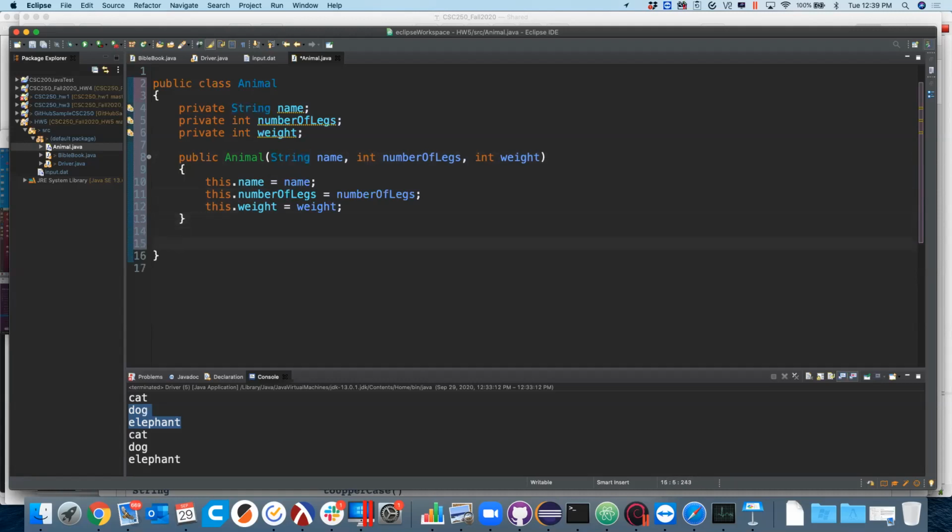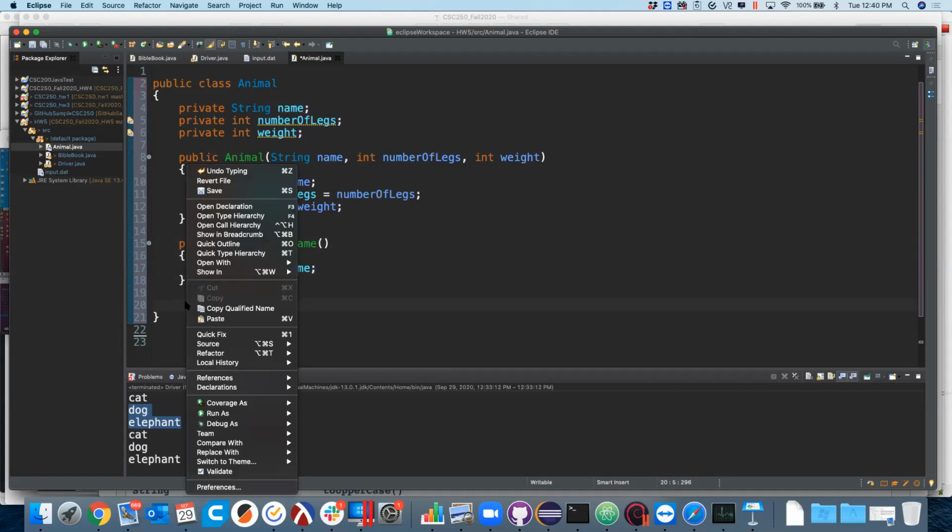All right, and I probably want to allow myself to have getters. Remember, a couple times ago, we talked about setters and getters. So I made all these guys private so that I can't change them externally, but I'd like people to be able to get the information about an animal's name, number of legs, and weight. So I'll go ahead and give myself getters for these. I can either write public methods, like public string getName that returns this dot name. I can do that myself if I want to.